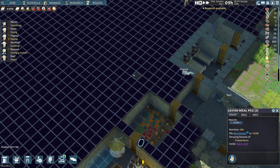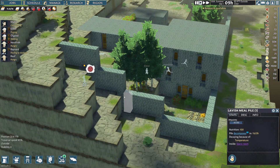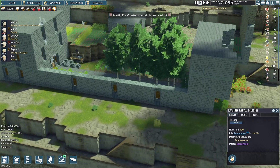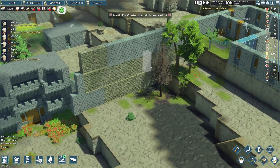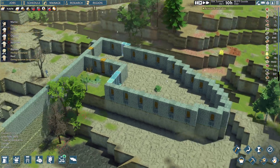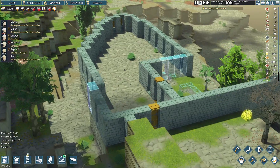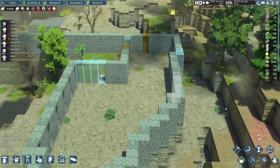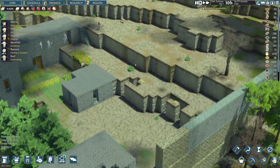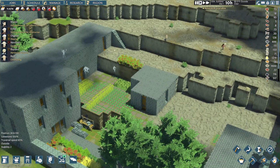But at least our food situation is much improved. The other thing is we've been doing a lot of building. I built the walls up along these edges. We've already seen that this is complete. We finished the wall up here. But I've also been working on what I'm going to call the Maria Altard Library. Since Maria died last episode, I've decided to make some sort of structure in remembrance of her, so I've decided it's going to be a library. And this is basically the outline of it - it's on another tier of our settlement here. You have to come up the stairs here.